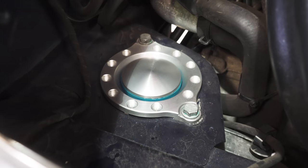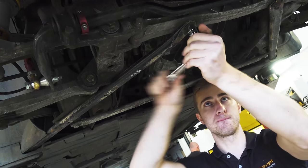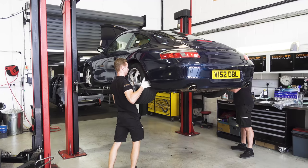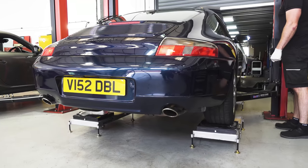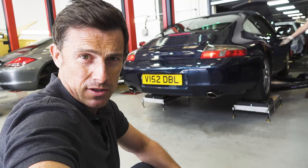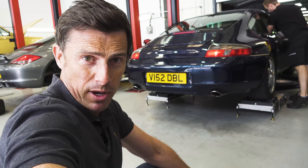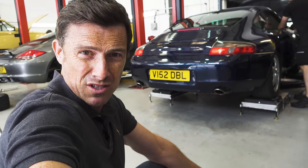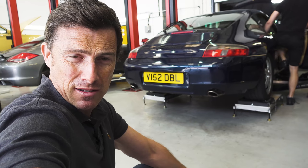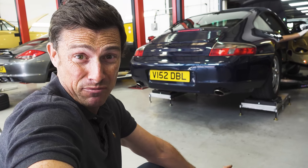The new mounts were fitted and looked pretty cool in place. Next was to install the brace bars. Meanwhile, Gary was still flummoxed by the cause of the suspension knock, but he had an idea how to find it, which required the car's wheels to go back on. What we're going to do is check the car's geometry, because so far investigations underneath the front of the car looking at the suspension components doesn't really suggest the cause of the knock. So we're going to set the car up, make sure it's all straight, then take it for a test drive.